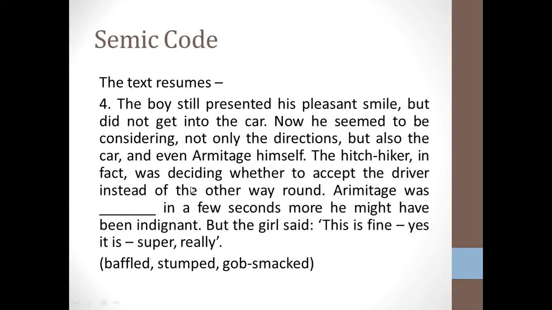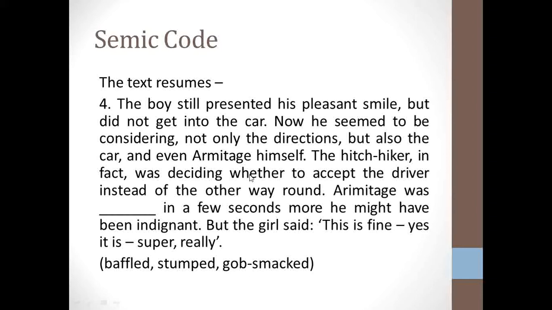The text resumes. The boy still presented his pleasant smile. The boy is still smiling, and the smile is pleasant, but did not get into the car. The boy is a little unsure, uncertain about getting into the car. Just because any rich guy offers you a lift, you don't get into it, right? Now he seemed to be considering not only the directions, but also the car and even Armitage himself. So this boy is thinking not only about the directions where Armitage is supposed to go, and he's not only looking at the car, but he is also considering Armitage. He's wondering if this guy is trustworthy enough.